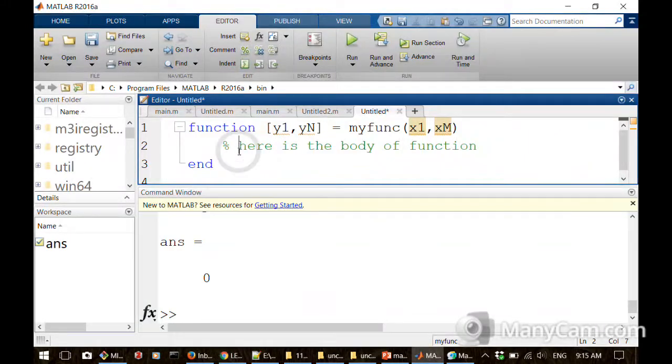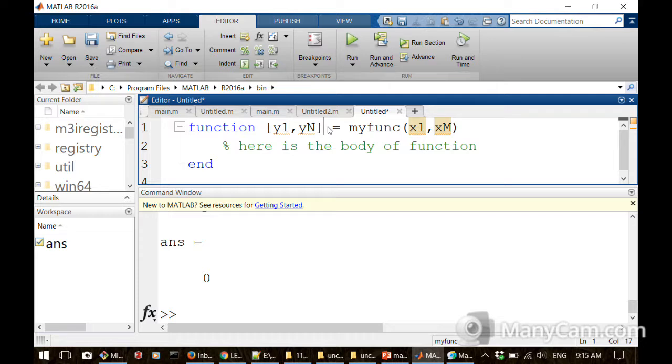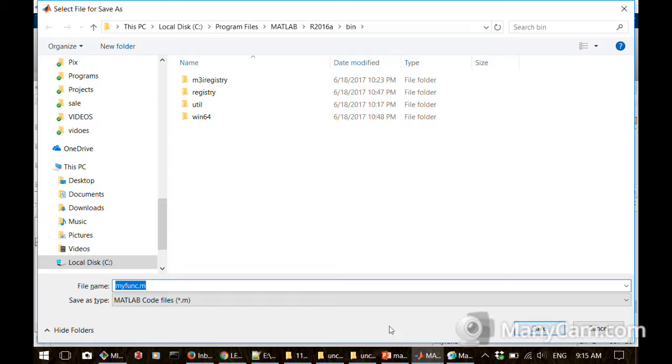So you probably have all these new functionalities. Like, for example, you can write functions inside of other MATLAB scripts. But with the original MATLAB standard, you cannot put functions in any other files. Each function should have its own separate file. So if you want to write a function, myfunc, this function should be in a separate file for itself alone.